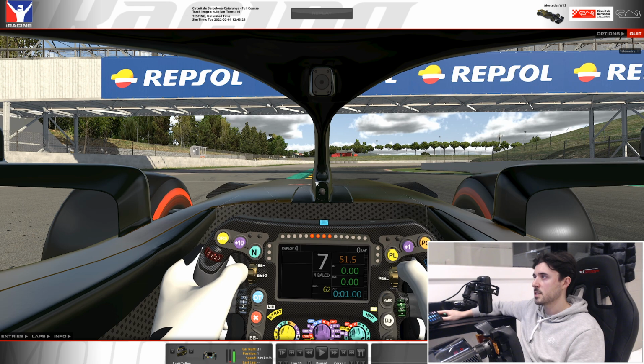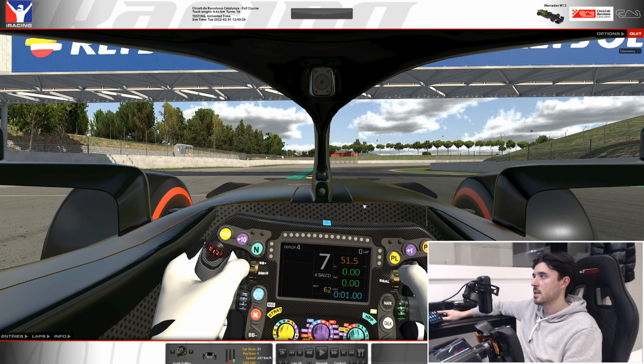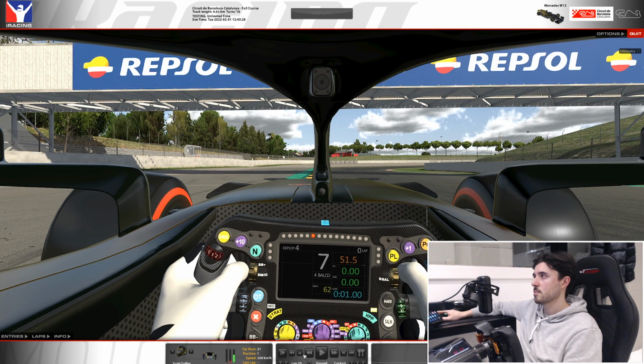Now, all the way over to the left-hand side, you can see, very similar to the first corner, how we've got the middle of the halo in line with the edge of the track. We're not all the way into the middle of this yellow curb here. And then just as we get to the bridge, so not the shadow, but the bridge itself, just as we get to it, that's when we start to brake.